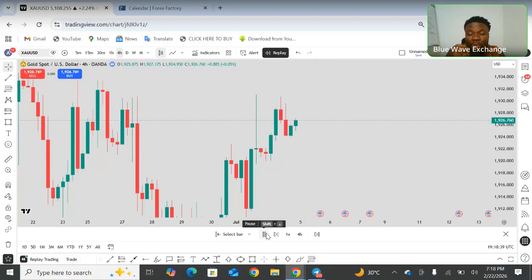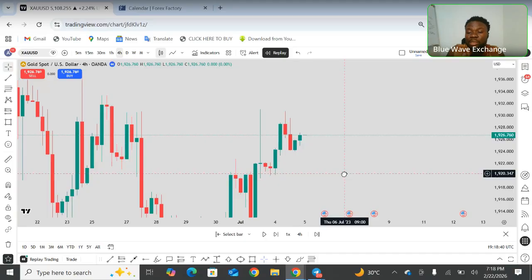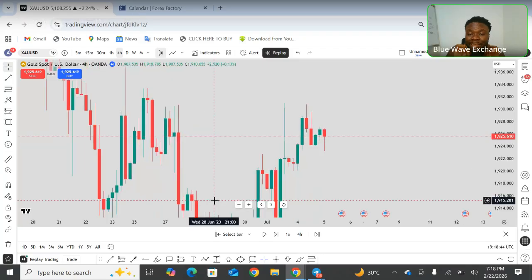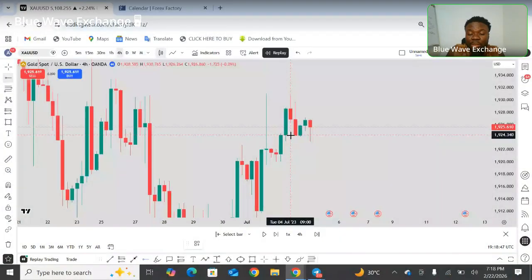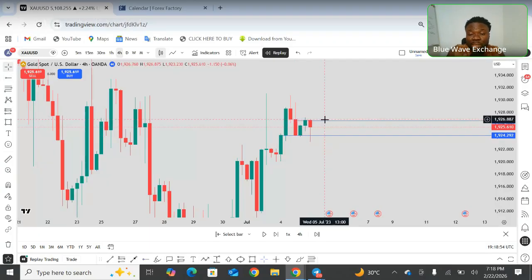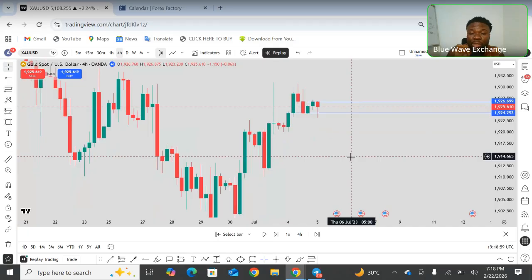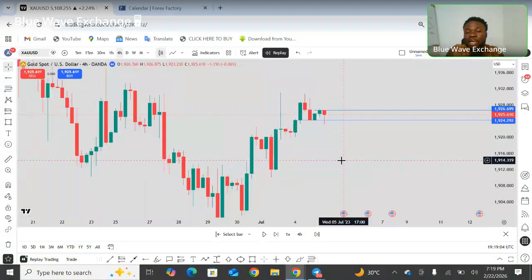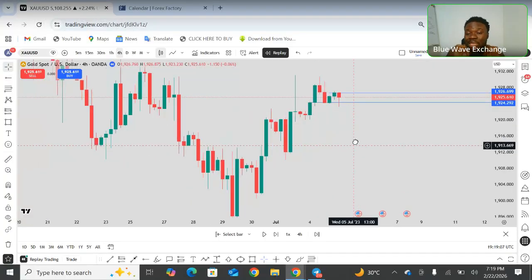All right, so this is how the candle closed at lending session. So you plot out your various levels. These are the various levels. So what's the trend of the market at this point? Who is in control of the market? So at this point, it is in an uptrend. Buyers are in control, but we can see some pullback.